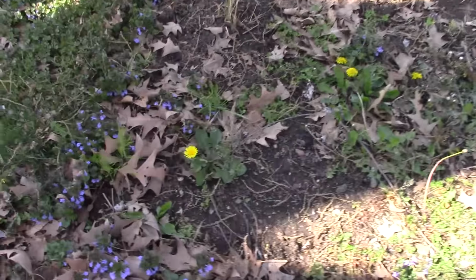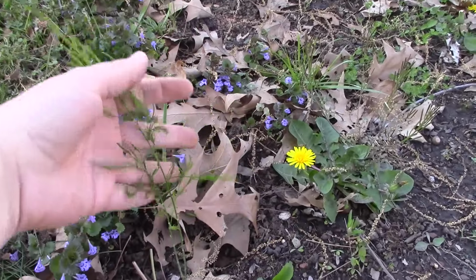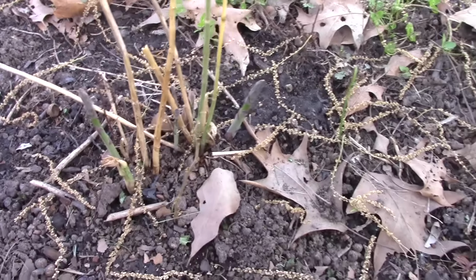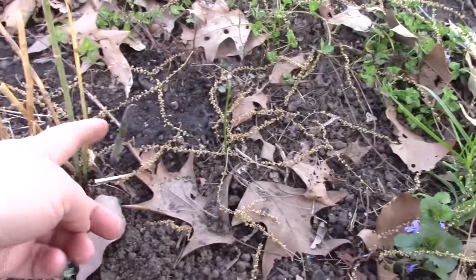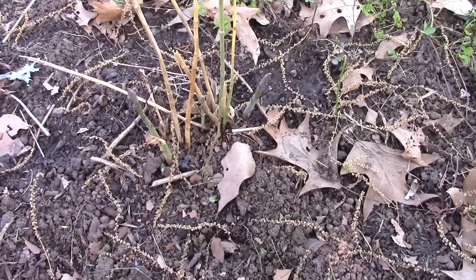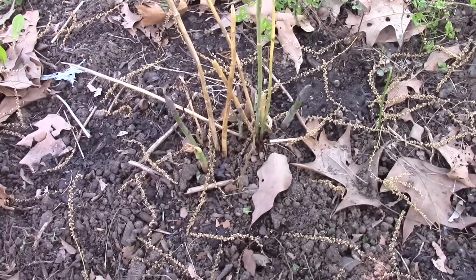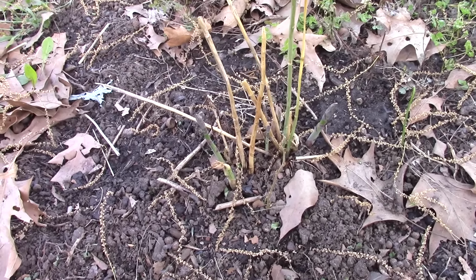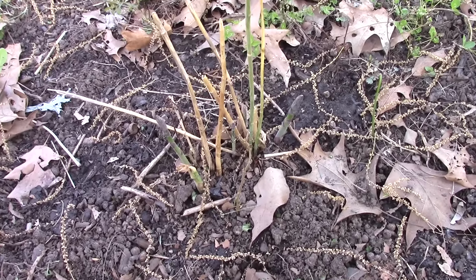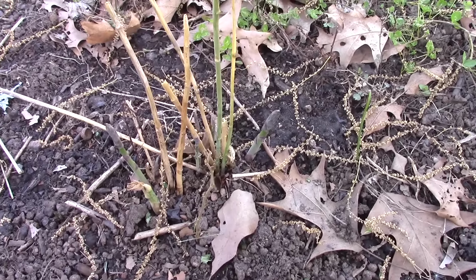I'll show you the asparagus. It's fronded out. This was an asparagus spear, and then it kind of opens up like that. We've got a few more asparagus spears here. These actually look like a little bit bigger. We could eat them. I don't know. He's been letting them just kind of grow and sort of bloom, help the plant get established. Oh, there's another little one there and some back there too. So I'd love to have a whole bed of asparagus, but I don't know. We'll see if it ever happens. This is like 3 or 4 years in the making, and that's all we got to show for it so far.